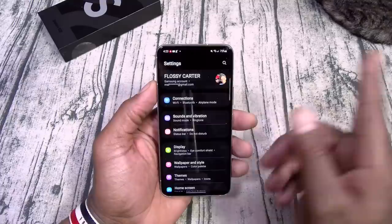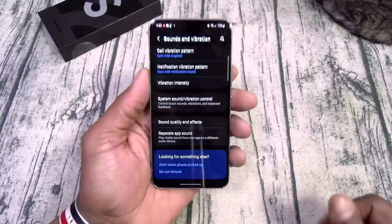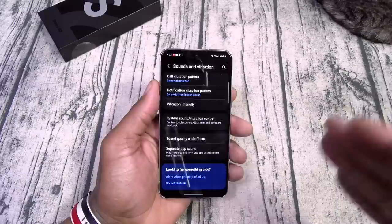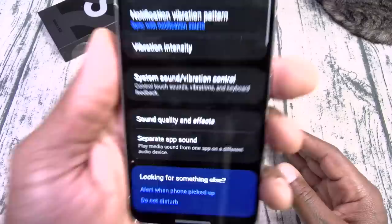Sound and vibrations. Of course, you got your separate app sound. So if you're using a Bluetooth speaker, you can have your music playing and you can still get alerts on your phone. You won't get that loud alert on your Bluetooth speaker. You ever been to somebody's house and they're playing music and they're getting alerts on the Bluetooth speaker and that kind of triggers you? Don't be that person. Use a Galaxy. You don't have to worry about that.